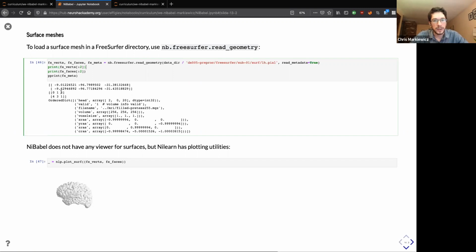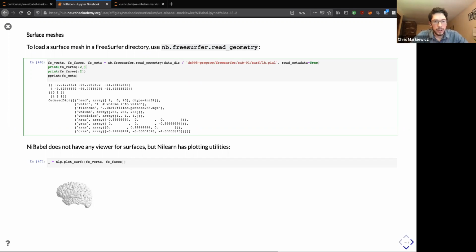And then the faces 0, 1, 3. So the first face is 3 of the first 4 vertices. And then we have other information. There is some affine information here that can be useful. It tells you what file you originally got the data from, etc.